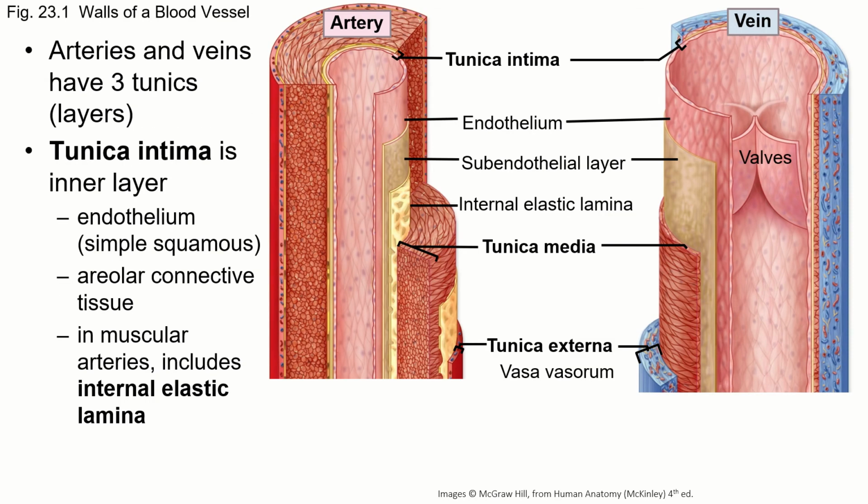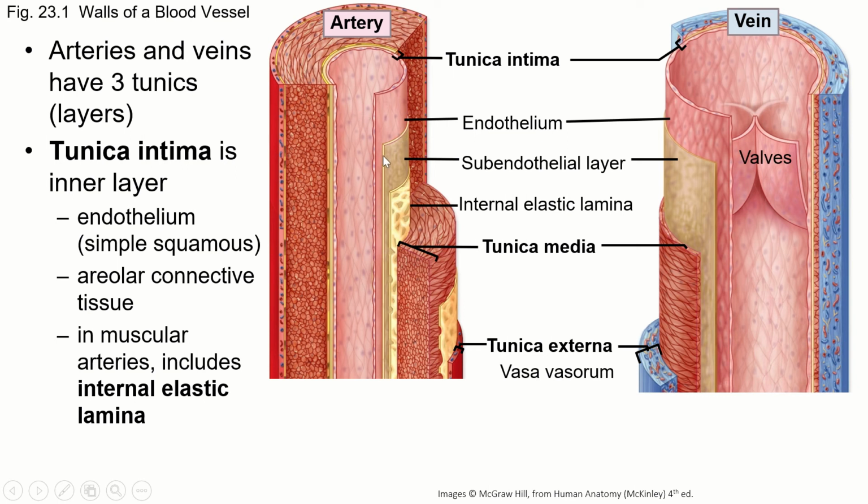All right, so let's start looking at the differences structurally between arteries and veins. So arteries and veins both have three tunics. Remember, a tunic is a layer with a similar function that may be made up of different kinds of tissues. So the tunica intima is the most internal of the layers. It faces the lumen of the artery or a vein. It is an endothelium, meaning that it's an epithelial layer that faces the inside. And it's a layer of simple squamous epithelial tissue.